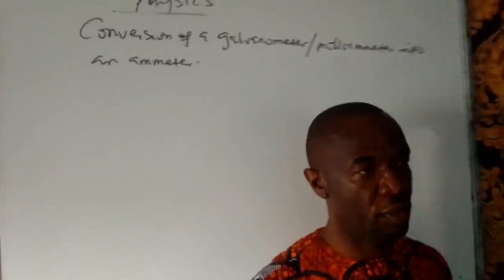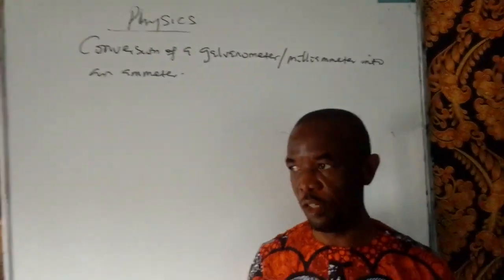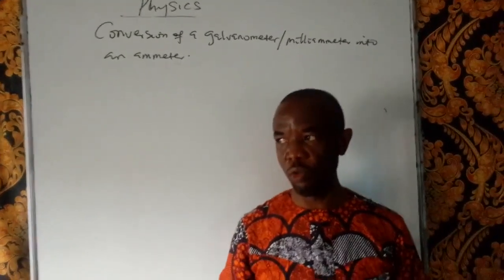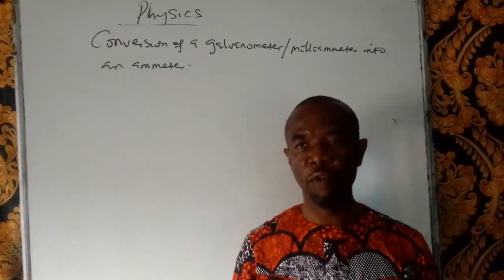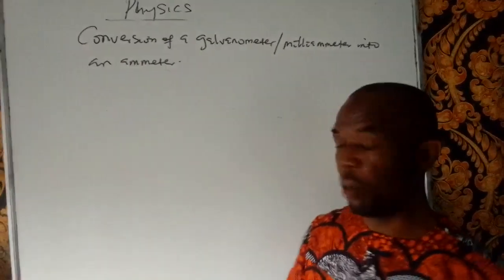Today we're going to look at a topic in physics, which is meant for those in high school or senior secondary school SS3. We're looking at the conversion of a galvanometer or milliammeter into an ammeter.